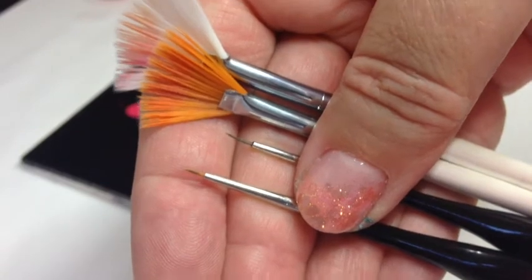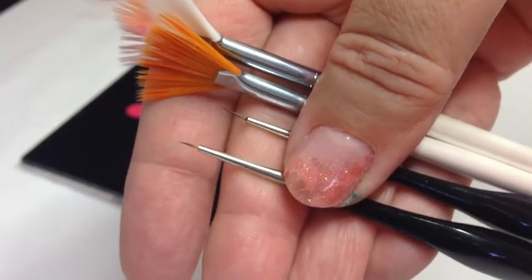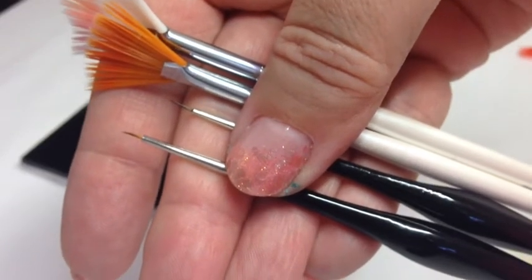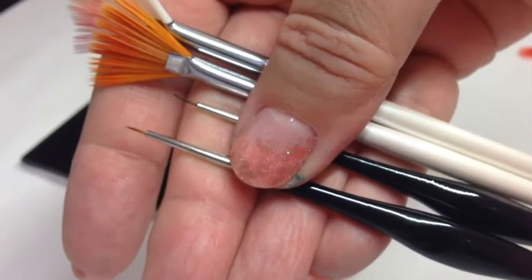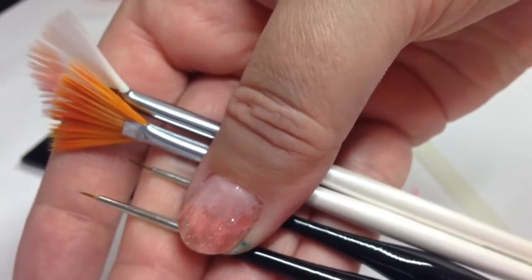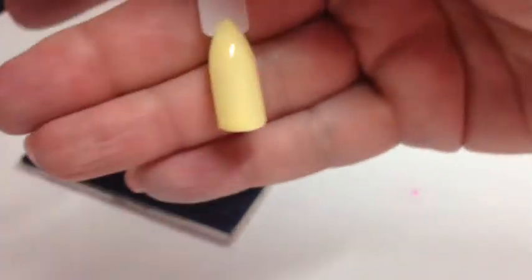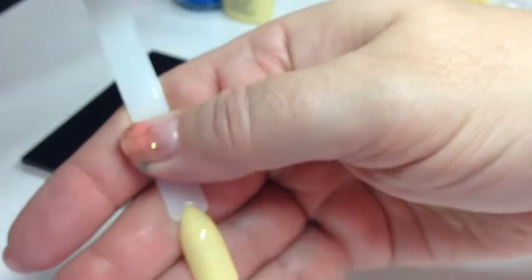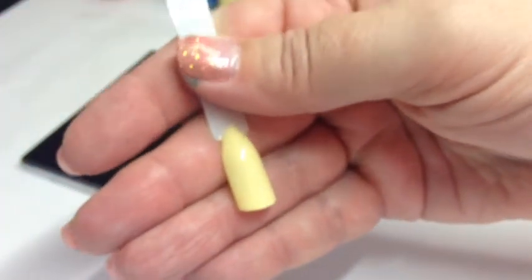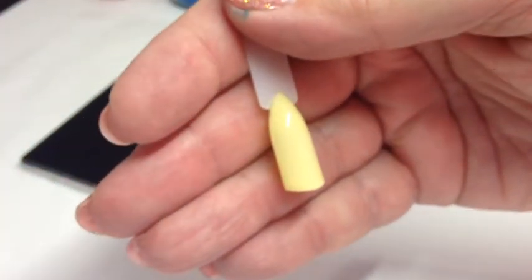Okay guys, I should have mentioned I'm also going to be using a fan brush, and a couple of very fine detail brushes, an 002 and an 004 from Indigo. That is pretty much all you need. So what I've done now is two coats of sun bleach on my Colourpop and cured them.